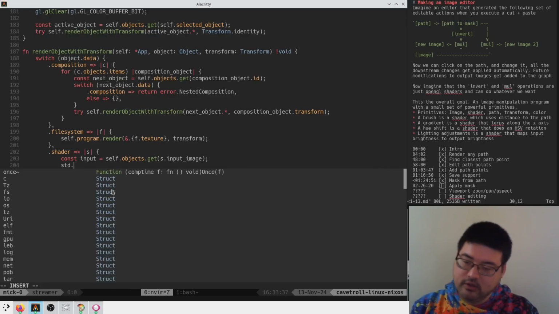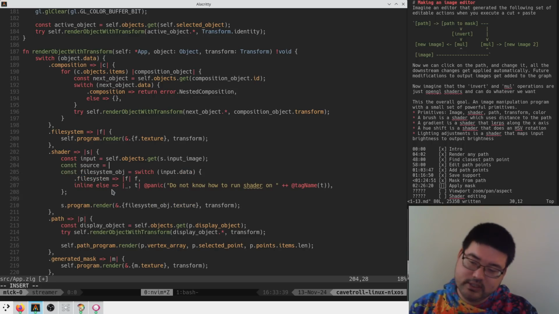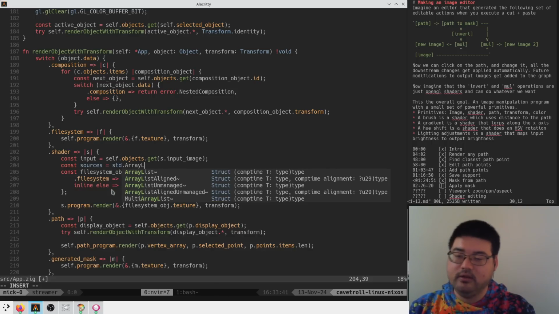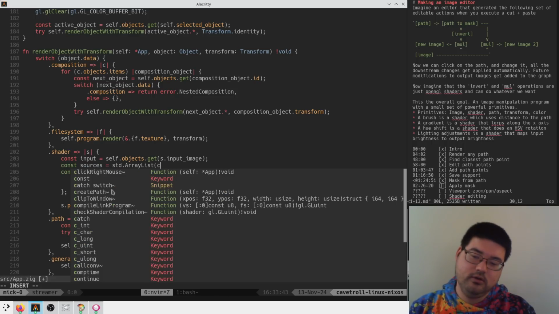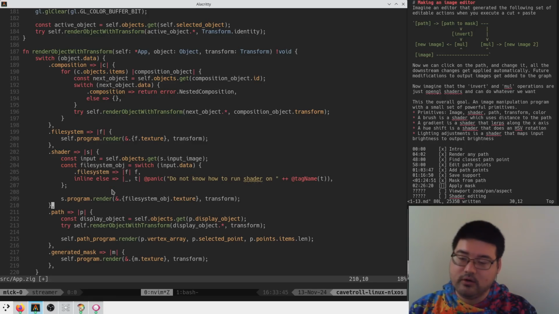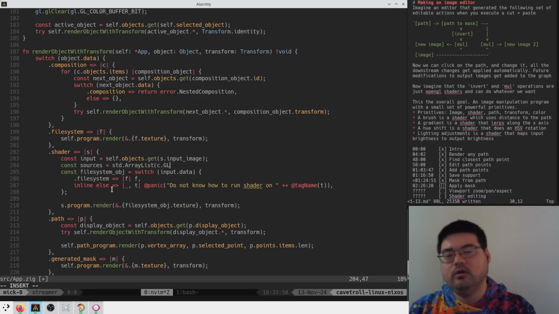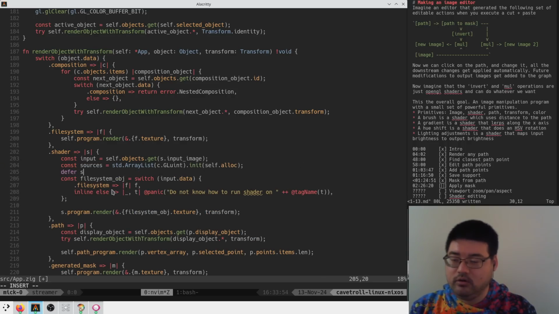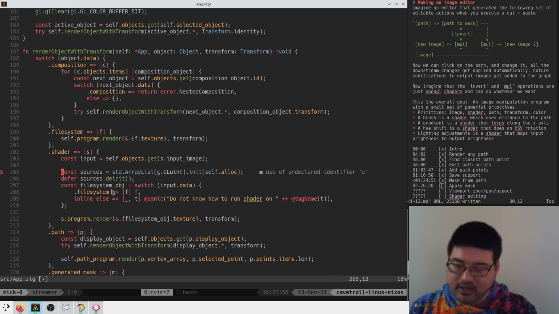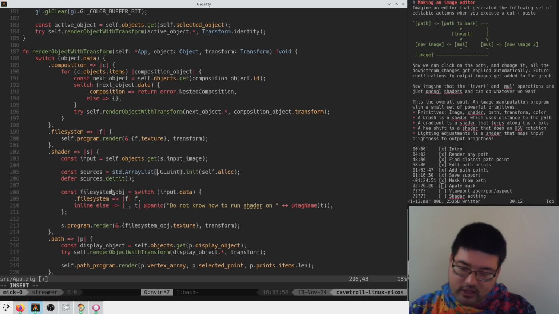So I guess sources is going to be like a std ArrayList of texture IDs. I'm not the biggest fan of having to heap allocate here temporarily, but we'll live.